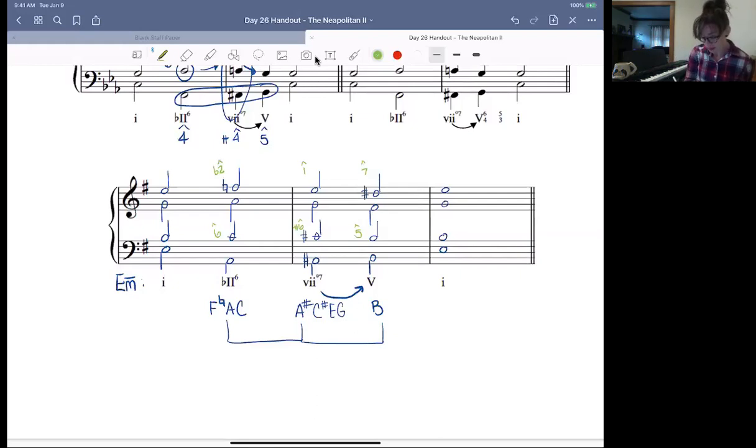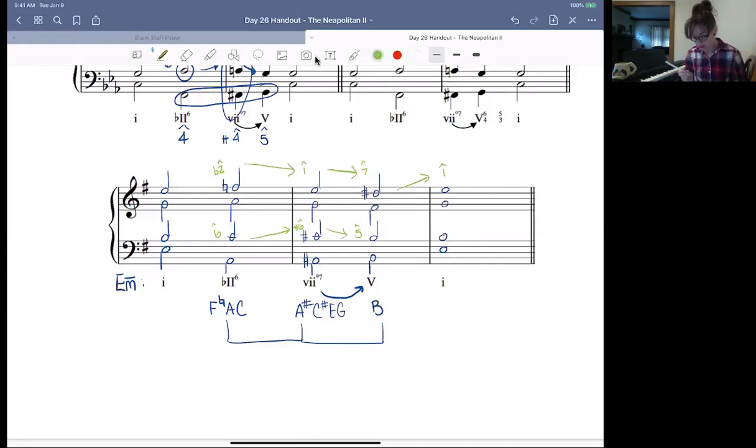Okay, let's talk tendency tones first. So flat 2, I don't know if I mentioned this above, but when you have the 7/7 of 5, flat 2 is going to go to 1 first before it goes to 7, the same way if you had a cadential dominant. So flat 2 to 1 to 7. Because we're in the soprano, 7 does have to go to 1 for that final cadence. Now let's jump to the tenor voice, because that's where our scale degree 6 is. Like I mentioned, this is the weird part. This is the oddity. 6 has to first go up to sharp 6, which is a part of the 7/7 of 5, before it goes down to 5.